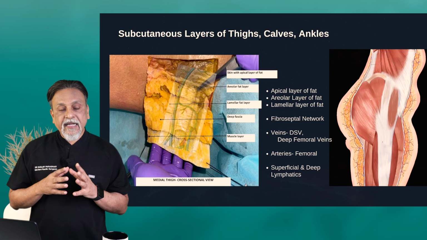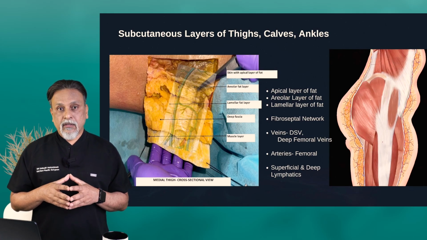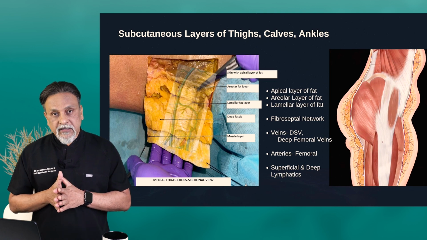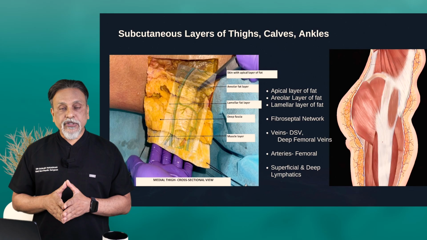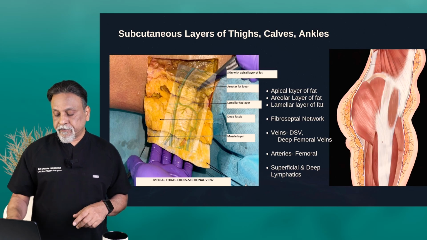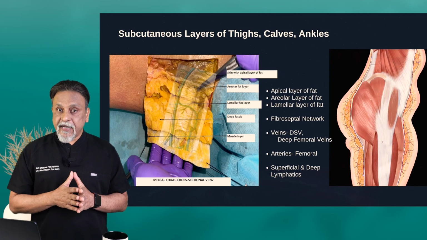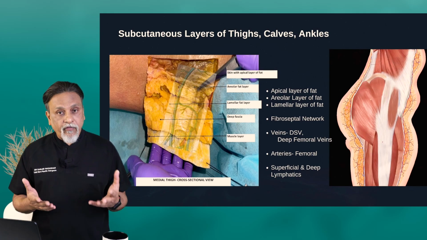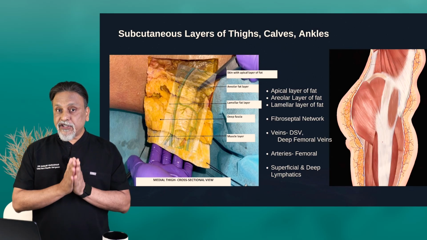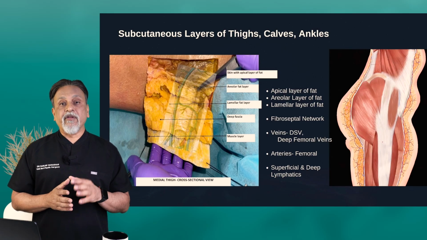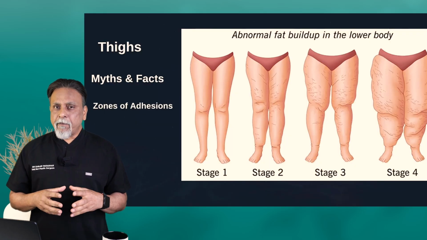Then the orientation of the vessels. The veins, the thighs can bleed a lot. So you need to know the deep venous system, the superficial venous system, and how they are connected. And they lie more longitudinal as compared to the truncal area. Similarly, the lymphatics. The lymphatics are superficial. They are in the medium layer, which is the areolar layer, which often gets destroyed because of liposuction. But the deep lymphatics, which are protected by the deep fascia, need to be preserved to prevent seroma or lymphedema. So let me tell you about the myth of the thigh.